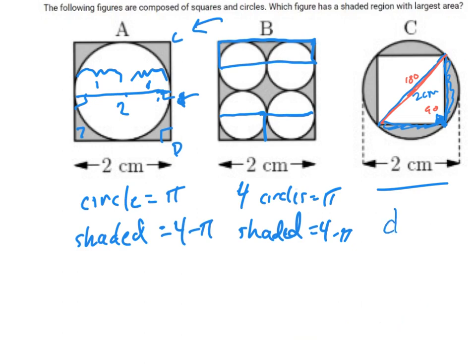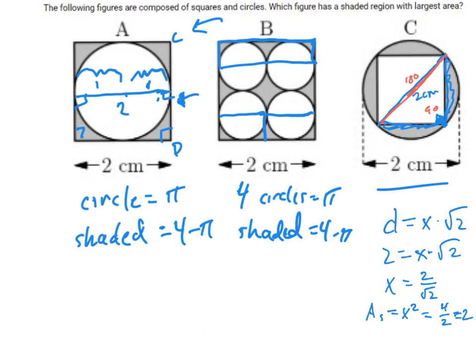Thus, if the diameter, or diagonal, equals x times the square root of 2, and the diameter is 2, we have 2 equals x times the square root of 2. Remember, x is our side length of the square, so x equals 2 over the square root of 2. But we want the area of the square because we want to subtract it from the circle area to find the gray area. So the area of the square equals x squared, which equals 4 over 2, which just equals 2.